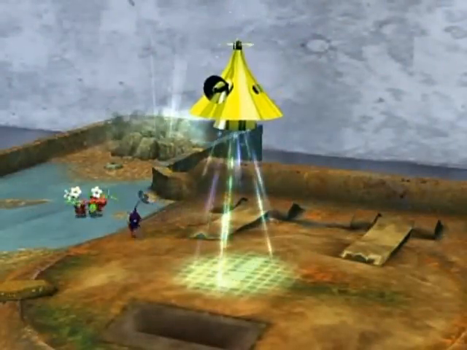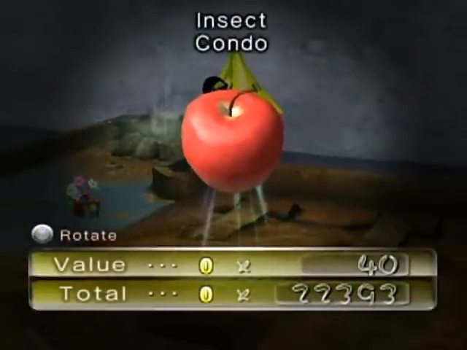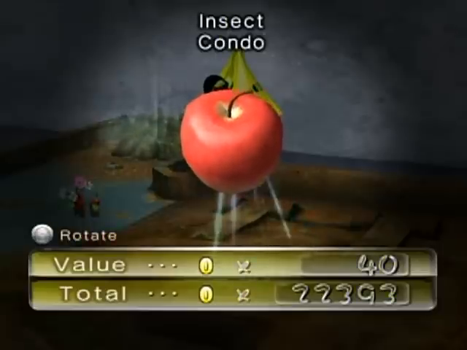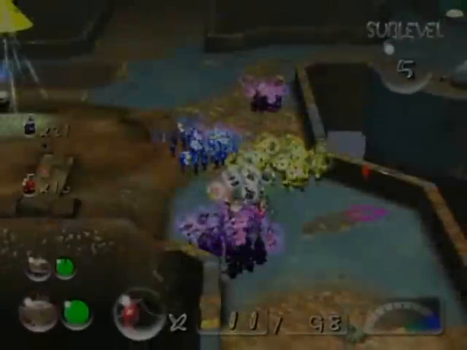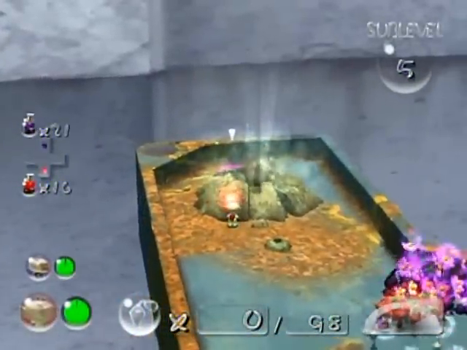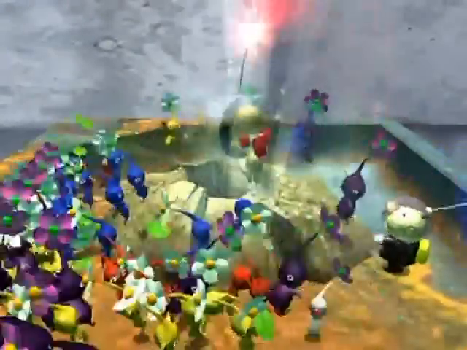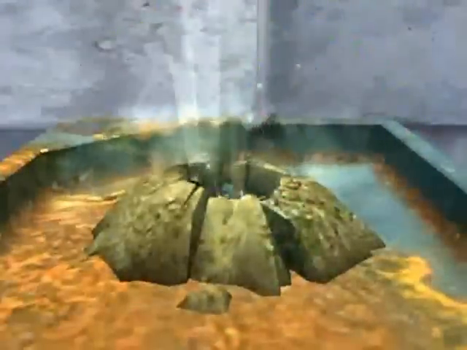Woo! Oh, it looks like they're going over by Olimar there. But Olimar's not in the cutscene, as some sprites disappear. Insect condo! Oh, get out of here, get out of here. I want to throw you off the edge. Alright, that's it. Next floor, go! Hopefully. We'll see how it goes, I guess.